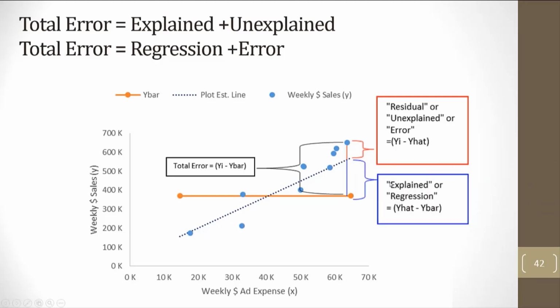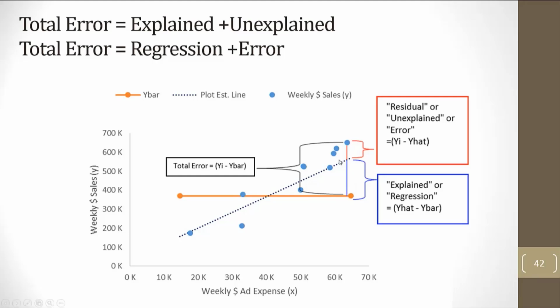And the bottom part is going to be, hey, this is the part that's explained by using our regression equation. That's going to be the predicted value minus the y-bar. So y hat minus y-bar. Now, there's some synonyms for this error, right? Residual, error, or the unexplained part of total error when we use our regression equation. This part here is the explained part. Again, it's like the benefit of using this equation over a y-bar equation. It's also called the regression amount.